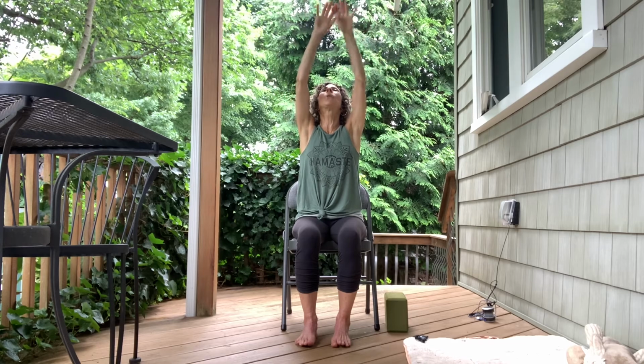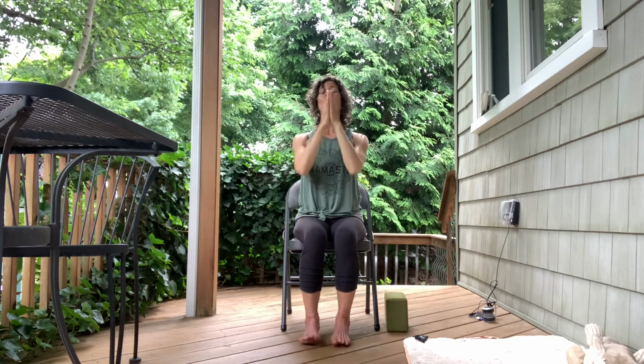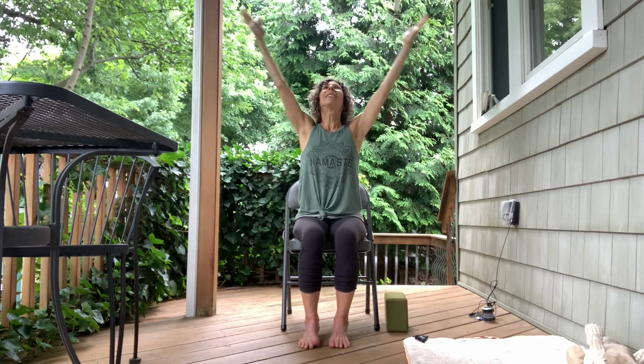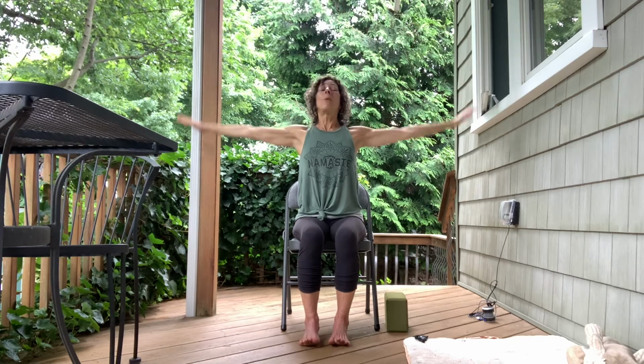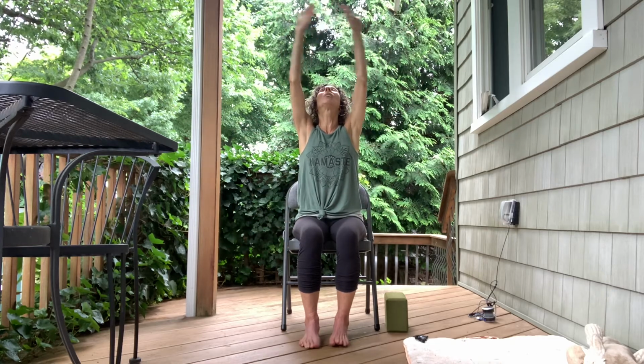Breathing in. Feels so good to move and stretch. Feels so good to breathe our deepest, richest breaths. Very often we're not paying attention to our breathing, and it's so critical, as we know. It's our life force. And when we get stagnant or stuck, it gets shallower. When we're stressed, it gets shallower, and we need to have it strengthening us. So we need to be conscious and present with our breath at all times as much as possible.